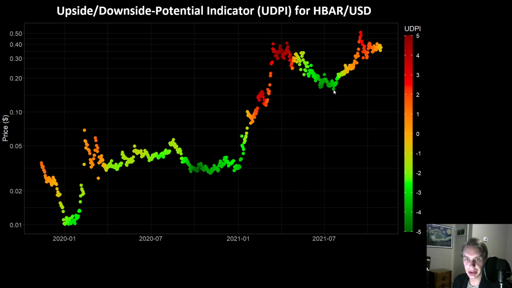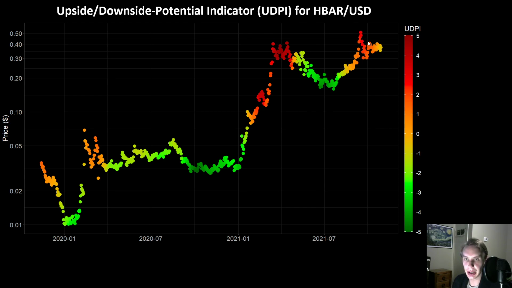And then, of course, the UDPI also identified the summer as being a pretty fantastic time to be acquiring HBAR as well. And then, sure enough, had one done that, it had a low of about 15 cents in this region. It went up to almost 60 cents then. So, probably would have returned somewhere between a 3 to 4x return, depending on at what price one was buying down here, and then selling up here closer to the top when it was flashing red again.